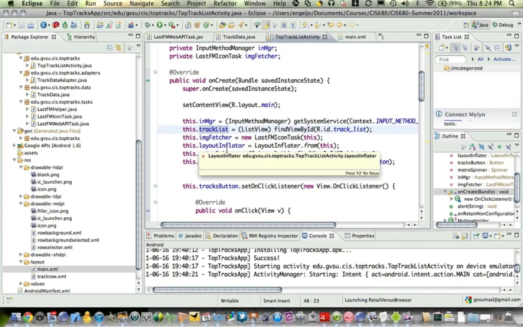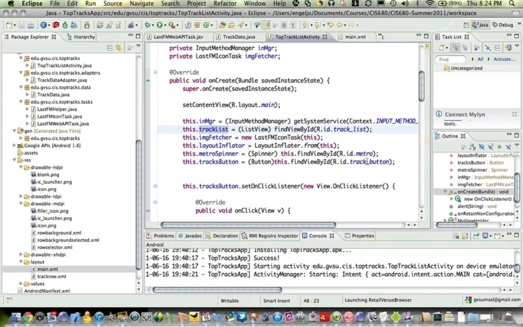activity. The layout inflator is basically this mechanism that we're going to use. We can give a layout inflator a reference to a layout view in our resources directory, and it will actually give us back a view object reference. It'll go off and take that resource that we've described in XML and create the view group right in memory.